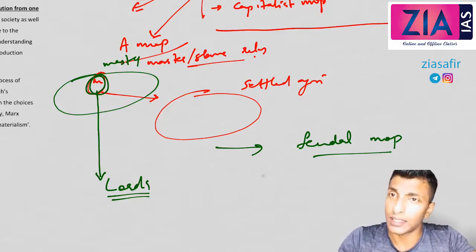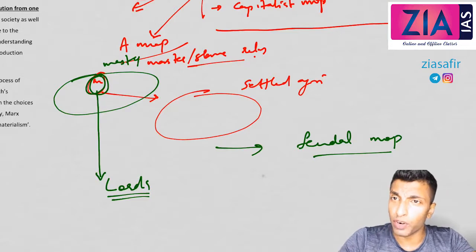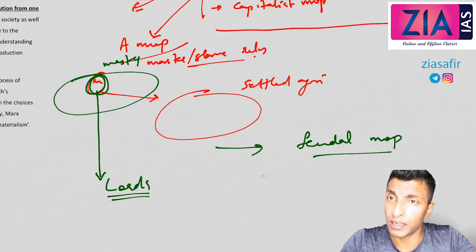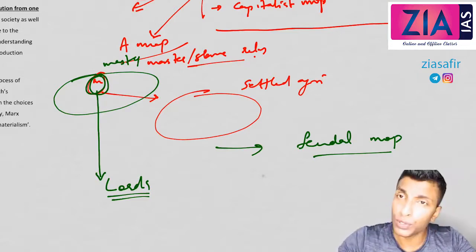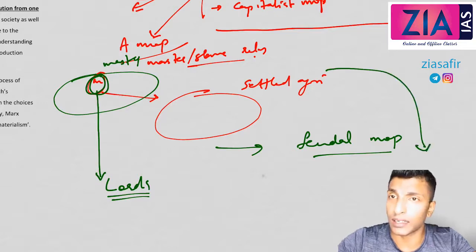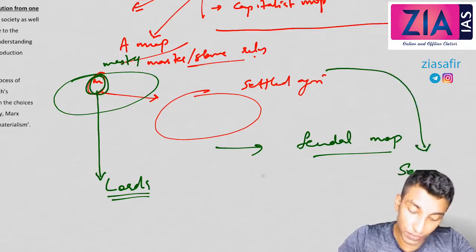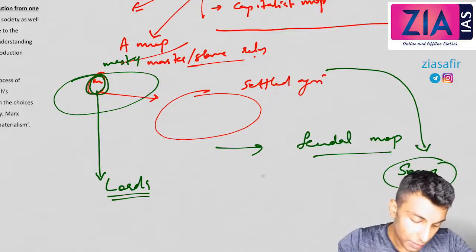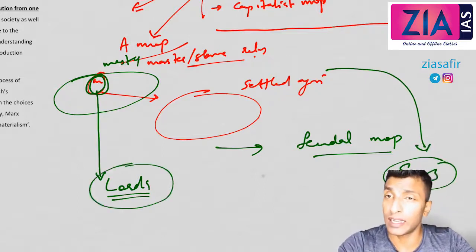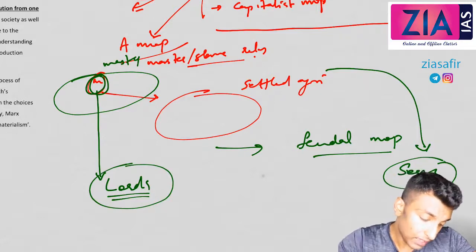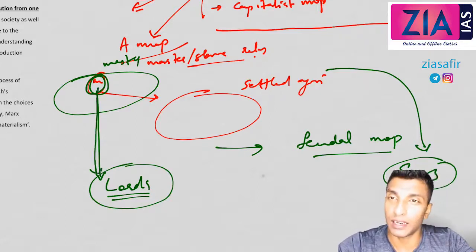So here just understand there is a class struggle, so a new mode of production emerged, that is the feudal mode of production, where the slaves who captured everything will start cultivating, and they actually become serfs. And these people, masters, will become lords. The reason why the erstwhile masters become lords is that already they are part of the settled agriculture.